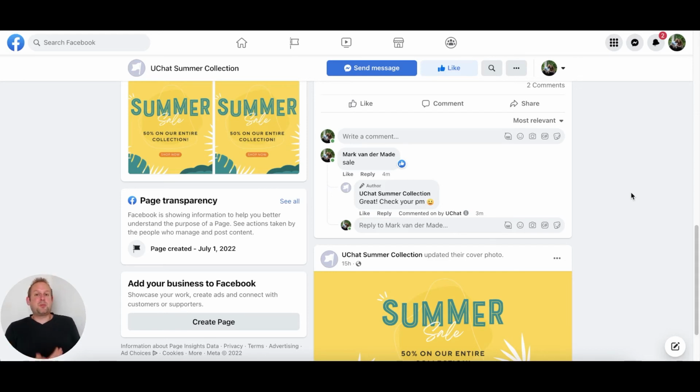So people get something as a lead magnet, they comment, the chatbot comments, there is a lot of interactivity and engagement on a particular Facebook post, which also boosts your organic reach inside of Facebook news feeds as well. And in turn, this increases your Facebook post reach even more. So this is a fantastic way to not only build leads, but also increase your organic reach and engagement on your Facebook page.